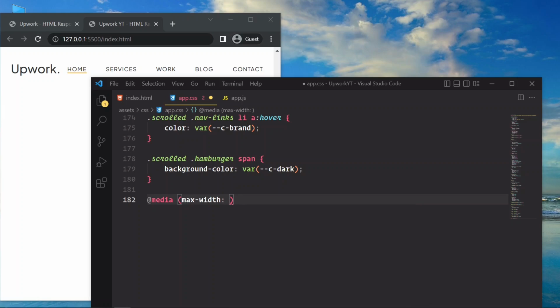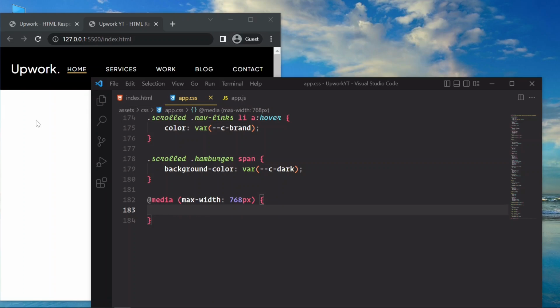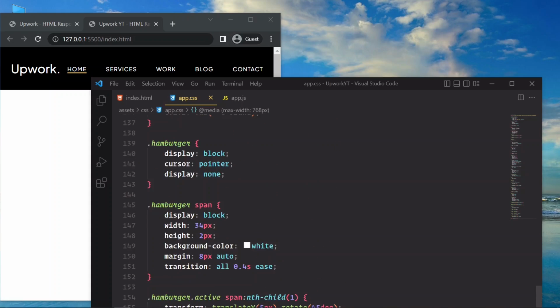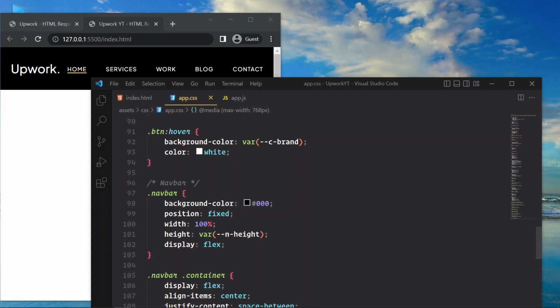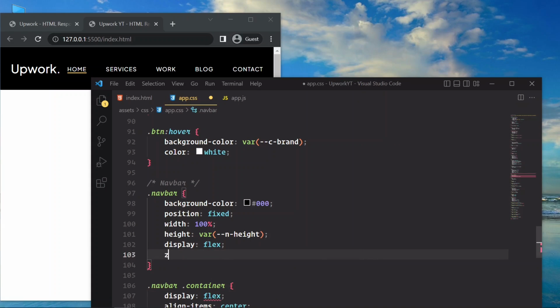If the width of the browser is equal to or less than 768 pixel. Okay, so then I'm going to give a z-index to the navigation bar.